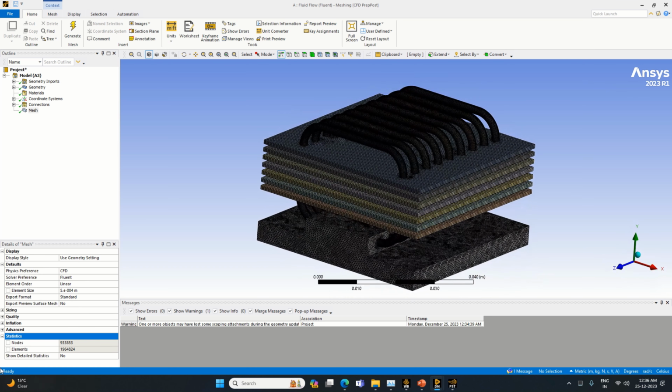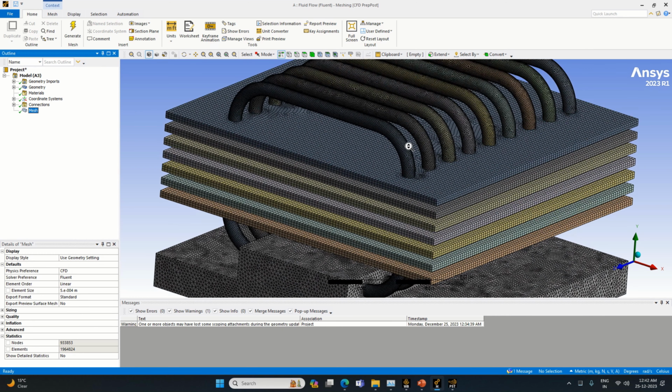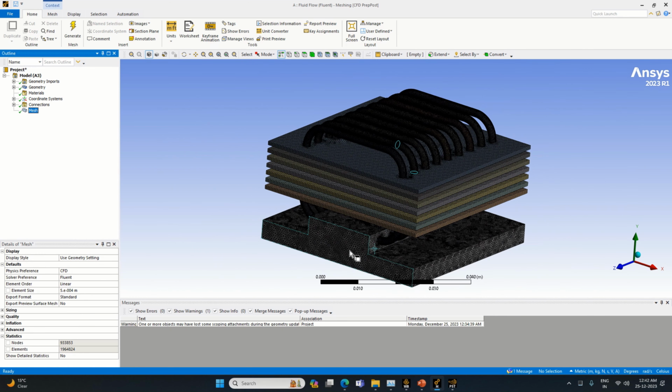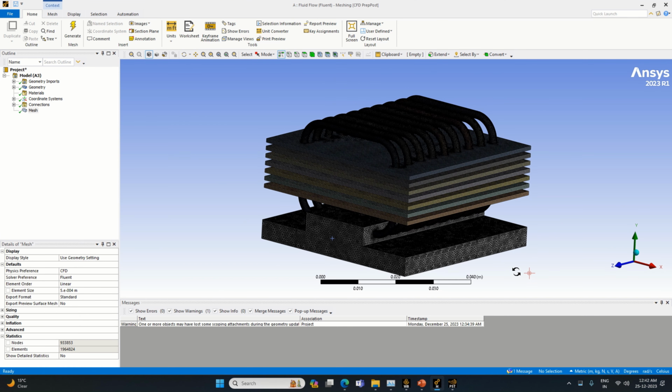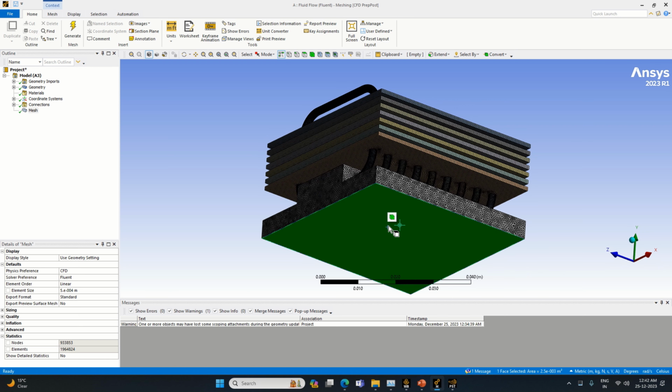This is the element size we have considered, that is 0.002, sorry, 0.005. You may consider 0.002 also. So the mesh is generated, and we'll proceed with the further part. You can see the mesh here. This is the processor part which we are having. This will be responsible for the heat from the processor. So you can consider this as a heat source for the processor.